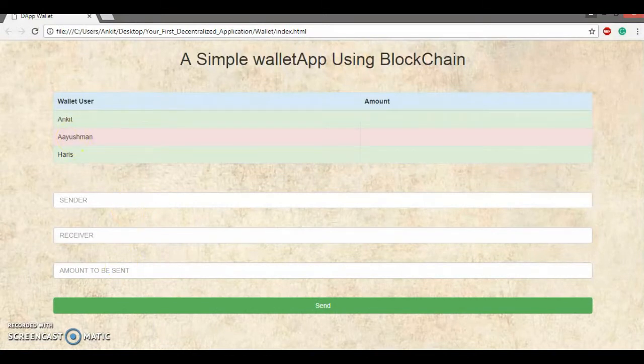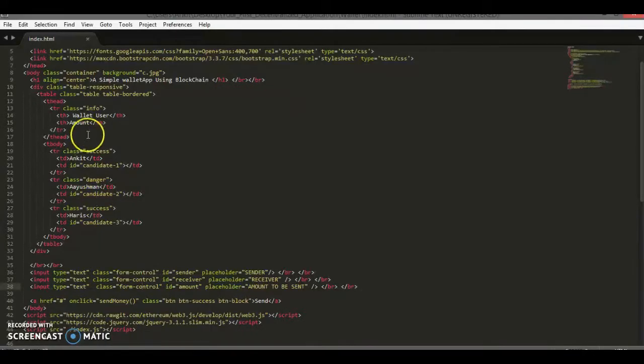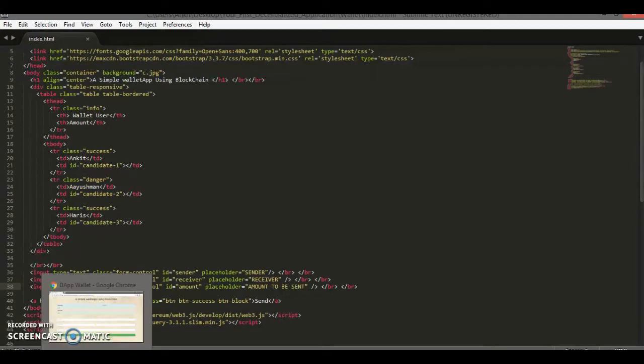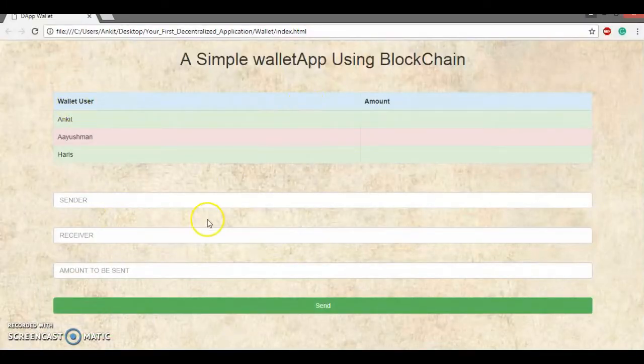This table I have created using the bootstrap class table-bordered, and then I have created these rows and columns which you can see here, this wallet user and the amount.